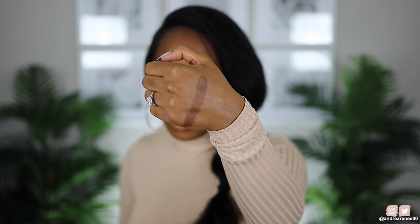This one is actually a powder foundation, but I like to use it as a bronzer. The shade is Ebony, and let me try to open it. All right, so this is how it looks. It did come with a little brush, but I never use those. And it also has a little bitty mirror in here. But if you are wanting a bronzer, sometimes you can actually use powder foundations as well, actually all the time. If you really want to use it as a bronzer, you definitely can. So this is how this one looks. Now this one is not as warm as my Milani Earth Glow, so you can see that it is definitely a little bit deeper. But just like the CoverGirl and the Winky Lux, I use a light hand when I'm using this one, so that way it won't look too dark or too muddy on my face, but it is a good color as a bronzer.